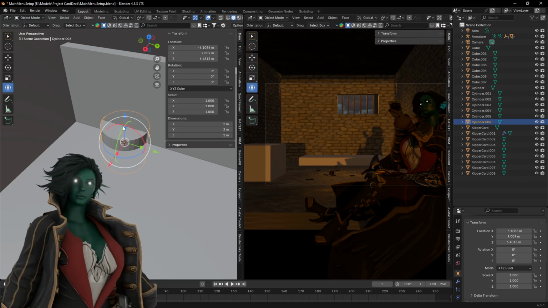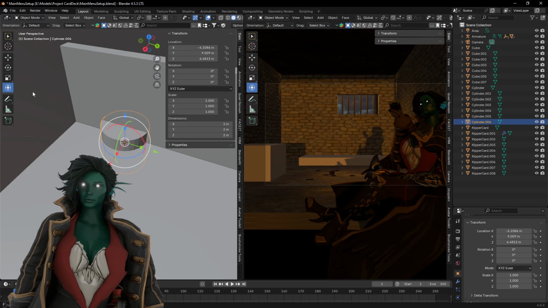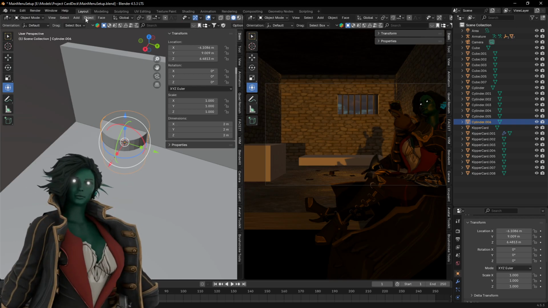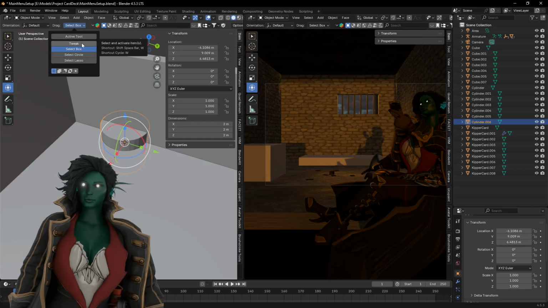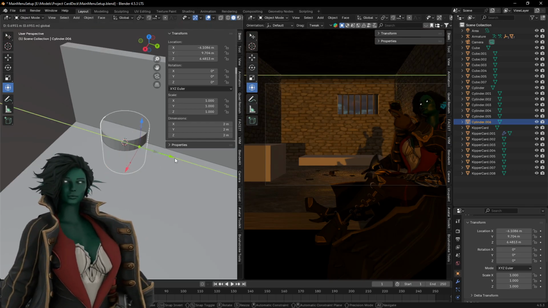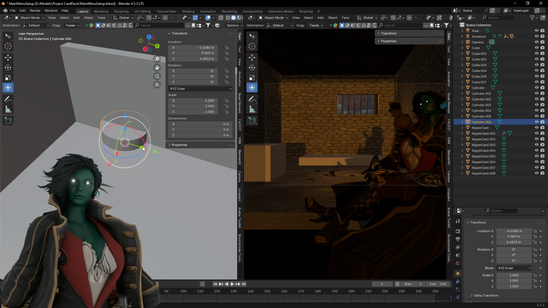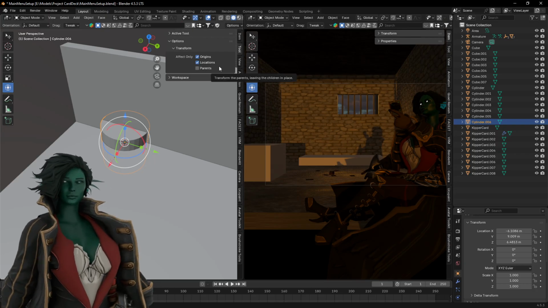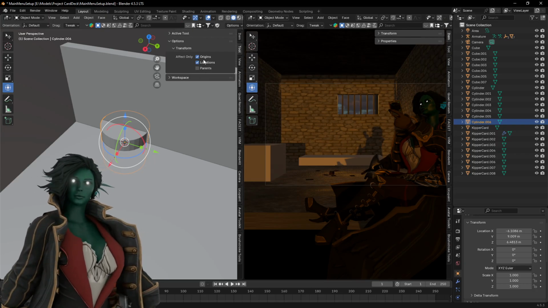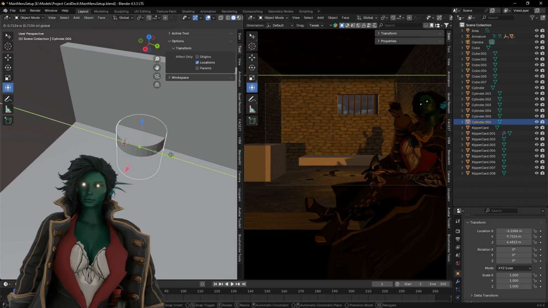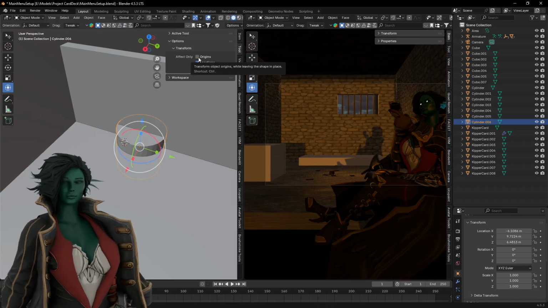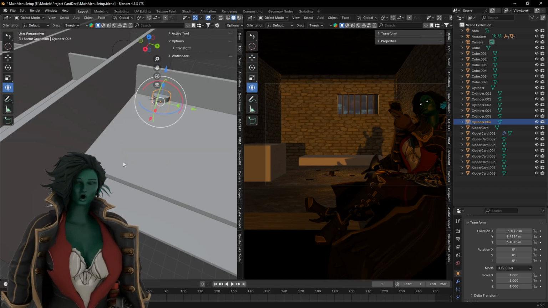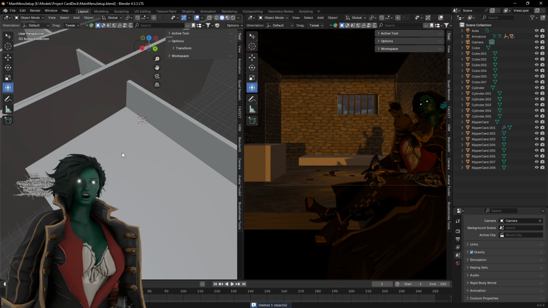Oh, I will figure out what I've done. I just want to fix whatever button I pressed. I must have accidentally ticked that. Right. Apologies about that. Now that's fixed.